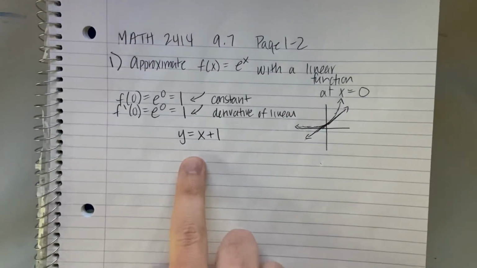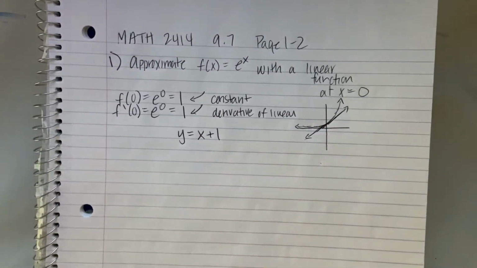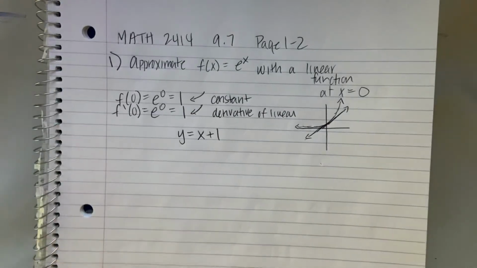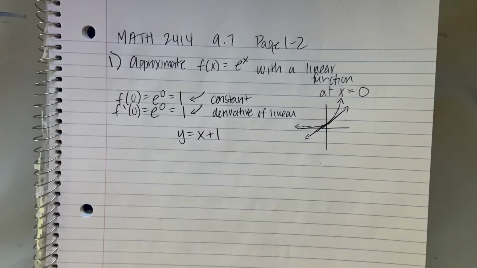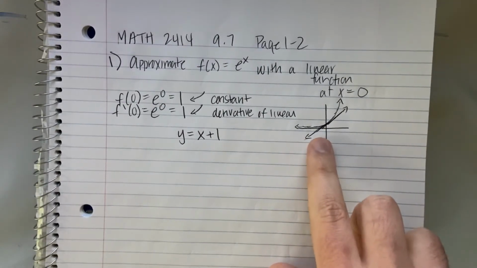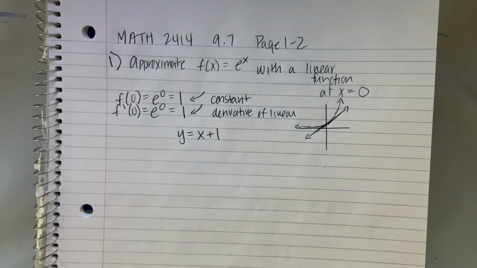Now, there are ways to make this more accurate than this picture is. Every time you go one derivative further, you control more and more. Of course, in order to go one derivative further, there'd have to be an x squared term, then an x cubed term, so on and so forth. So the polynomials just get longer and longer the more accurate you want to become. Because it's a little bit easier to approximate this curve, the more options you have. So let's look at page 2.